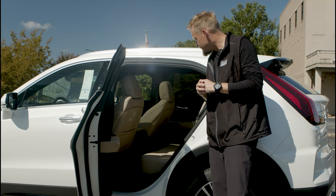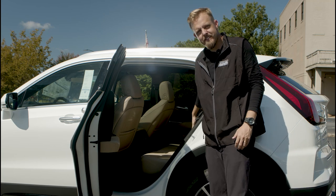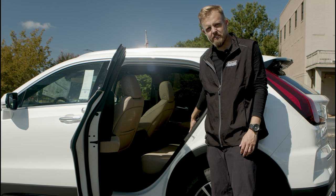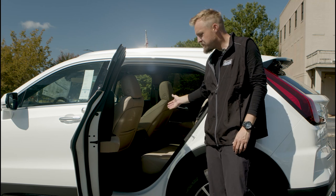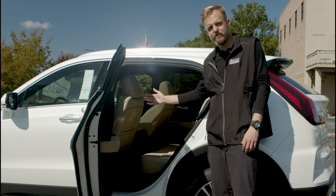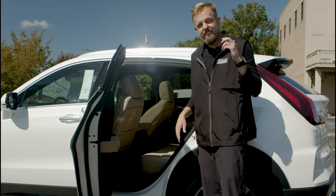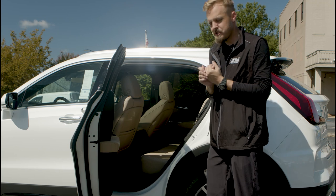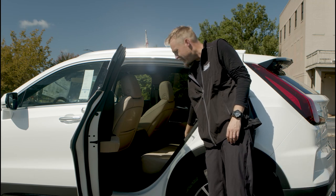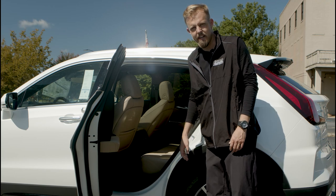As we move to the back seat, you're going to have heated seats — not ventilated — but your passengers can control those heated seats themselves. You're also going to have a USB-C and a USB port in the center console that passengers can charge all their devices with. If you have kids that require car seats, you're going to have two clips that you can clip their car seat into on both seats — a nice safety feature from Cadillac.